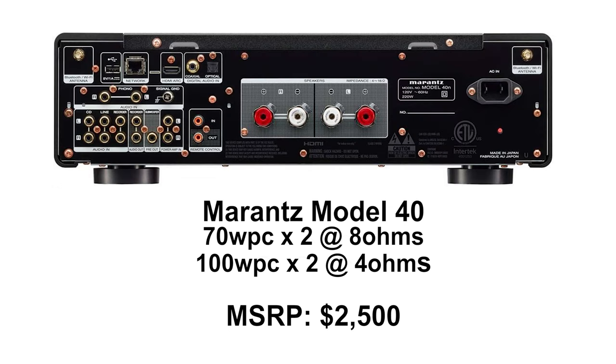But that's not the main thing. Most people who buy a Model 40 do so because it's for turntable, CD player — it's got more hi-fi components, it's heavier, it's a more elaborate hi-fi piece. The Stereo 70 is more of an AV piece. They look the same until you pick them up, and then you realize there's a huge difference between the two.